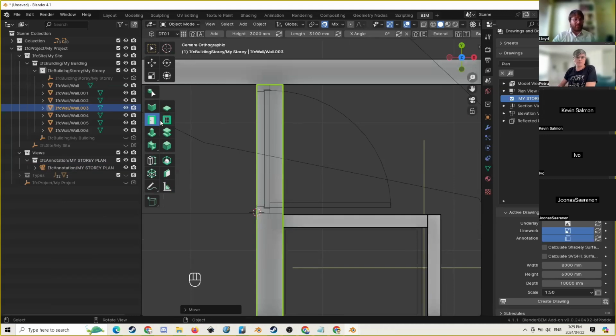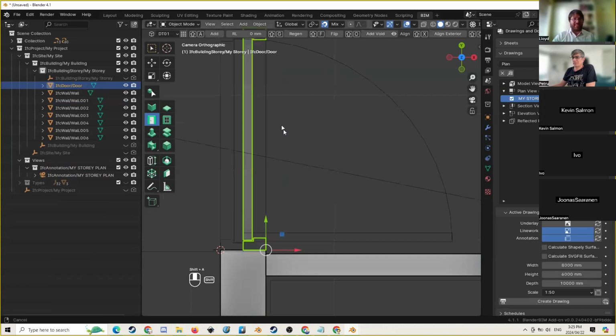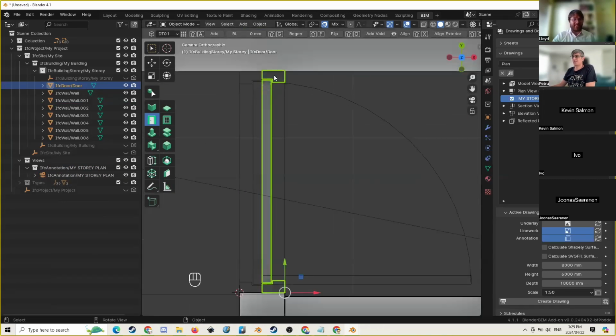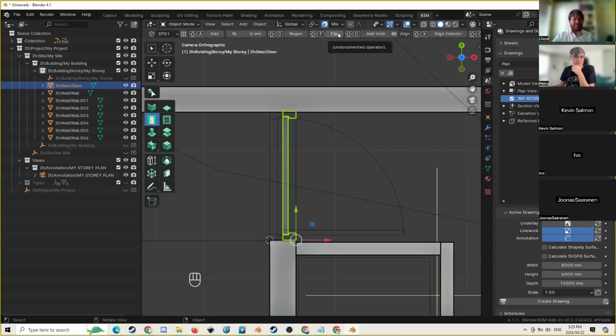Make sure I've got the door tool selected. I've got the door type selected and the wall selected. And then press Shift A or just click Add. Shift A. And we can see the door's been added. I can tell just from the 2D that it's not in the right direction. So I'm going to flip this. So you can see there's a flip button. It's also Shift F as a hotkey.